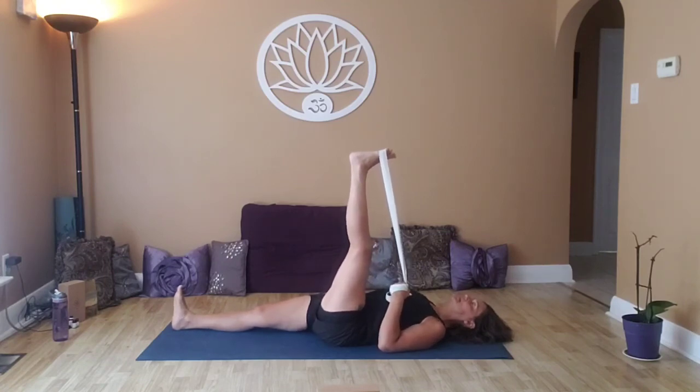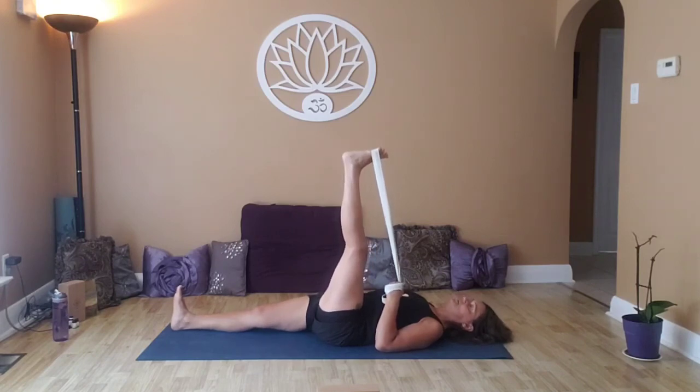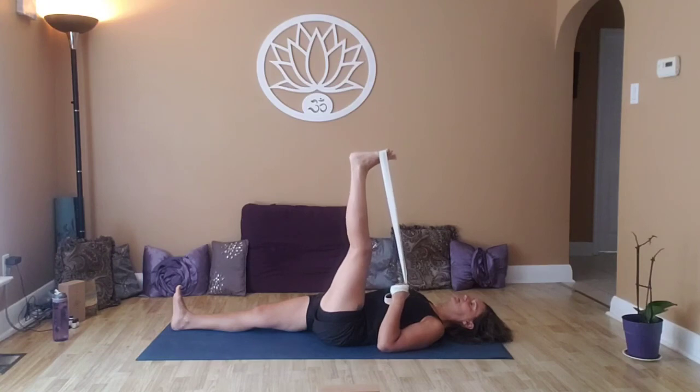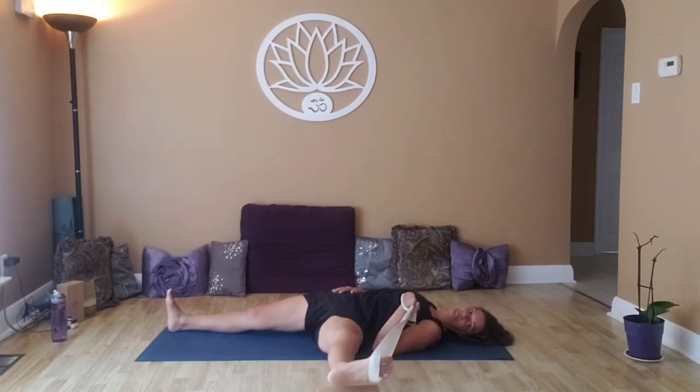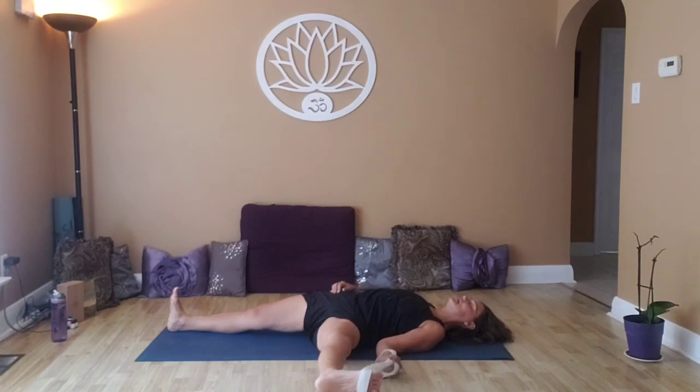Again, the other hand comes to the opposite hip, grounding down, shoulders are away from the ears. Take a nice long deep breath. You can either stay here or as we exhale, take the foot over towards the block. Or books, whatever you have. I reposition my hand. And again, we'll rest deeper into the pose.